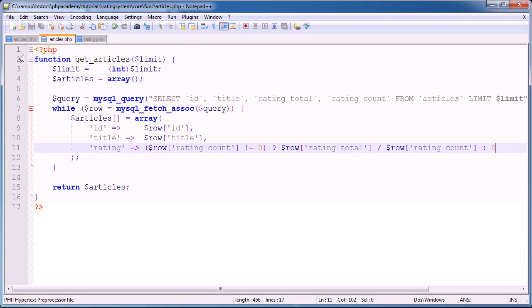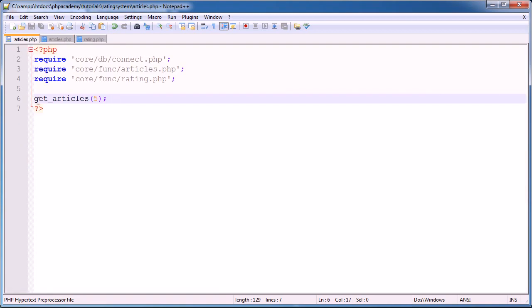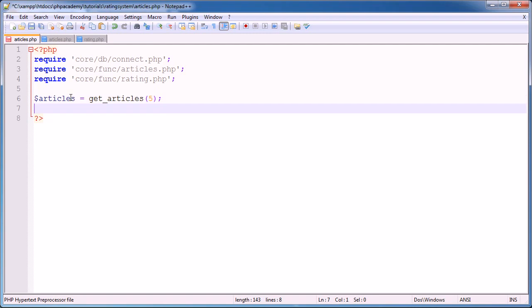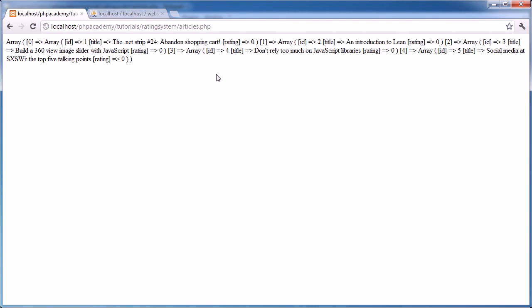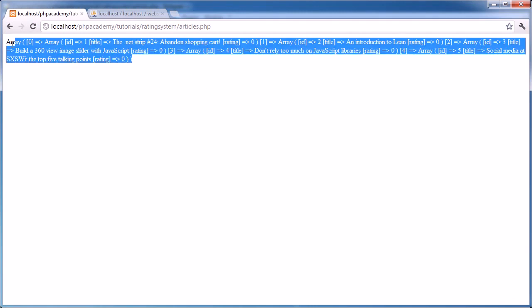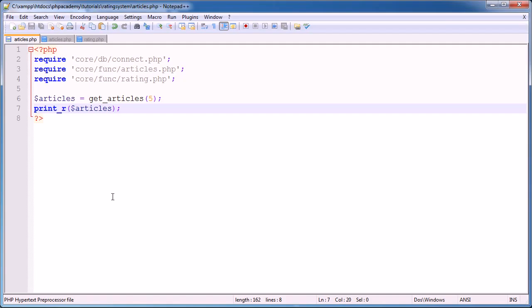We've returned articles. So let's go ahead and say, I'm just going to say articles equals get articles. Then I'm going to use print r on articles. And what print r will do is it'll give us a visual representation of this array. It will show it to us how we've returned it. Now at the moment it just looks a bit messy and long and hard to read. So I'm going to go ahead and echo, and I'm going to place some pre-tags around this to format it correctly.